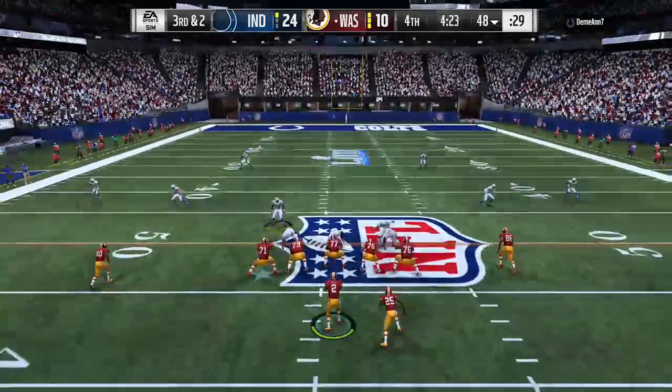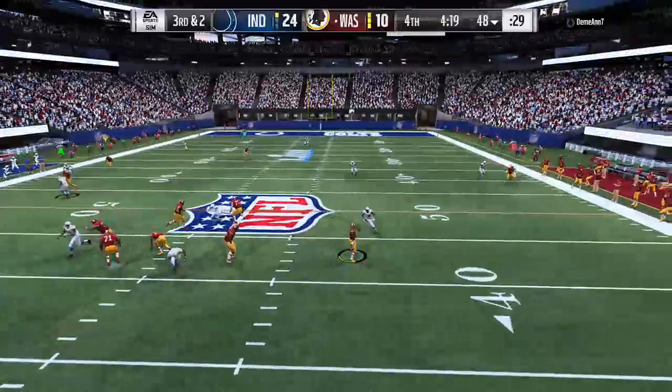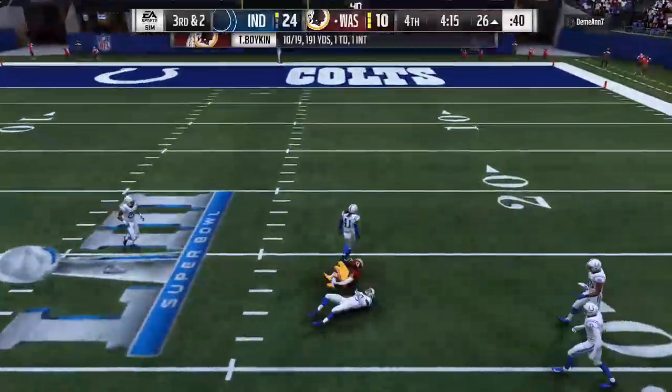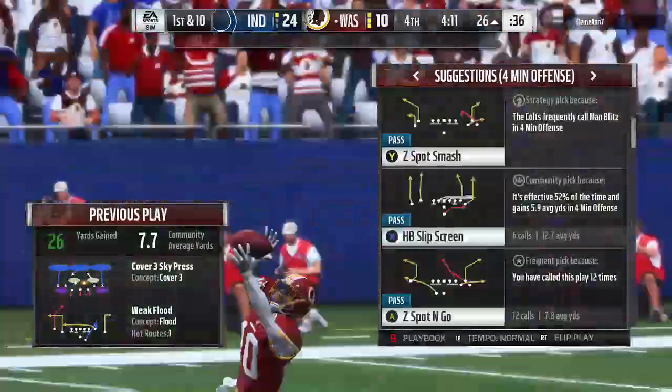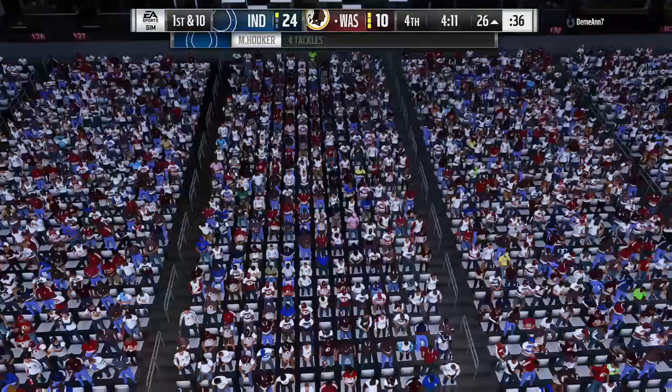The disadvantage of blitzing often alters the normal spacing and run fits and leaves creases like they were able to exploit right there. Got his man complete over the middle. That's Richardson. And he'll go down, but not before getting this inside the 30. A good pickup there, 26 yards.